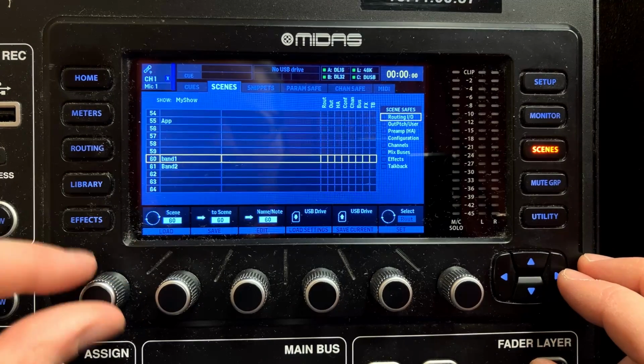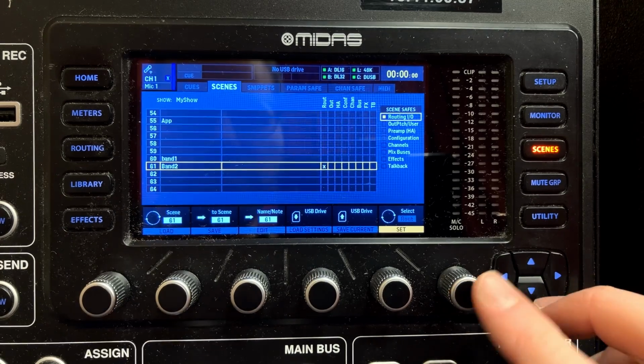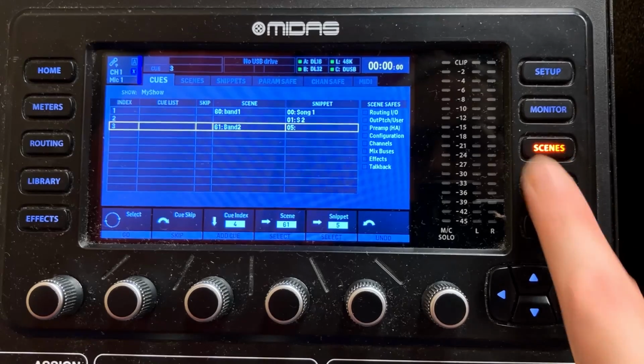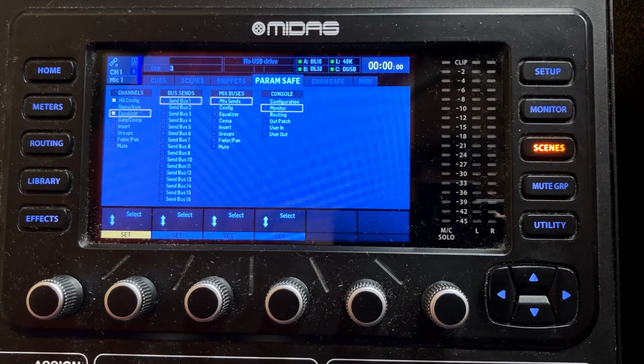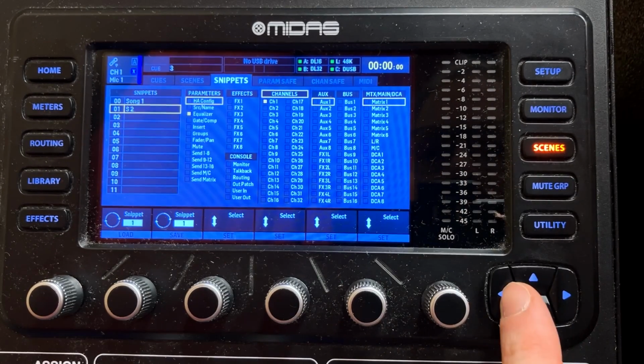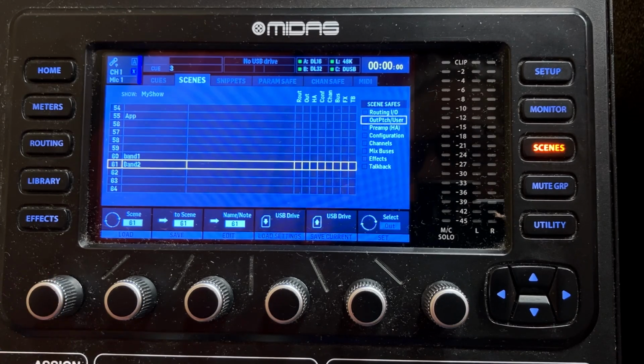So if you have any scene that you want to load into your mixer, but you want to choose to just not load certain parameters, leave them as they are, you can use scene safes for this. Think of it sort of like not arming a track for recording if you're using a DAW. If you don't arm the track for recording and you press record, nothing on that track will be overwritten. This is you clicking to disarm these parameters for loading. We can go deeper. If we go to the parameter safe page, we can toggle specific parameters to make recall safe. So say we want to load everything, but we just don't want to load the EQ settings on channel 1. We can do that in the parameters page and it works exactly the same.